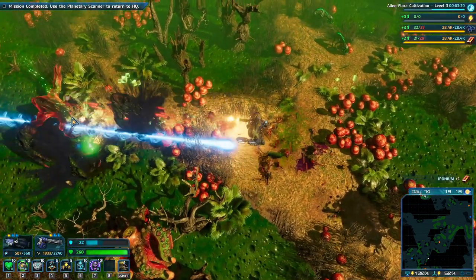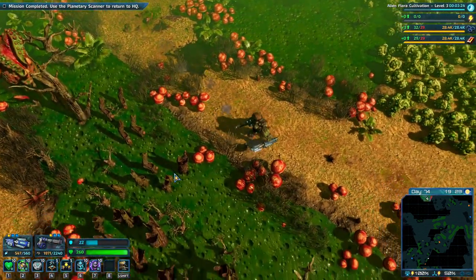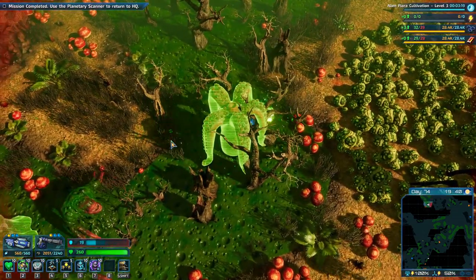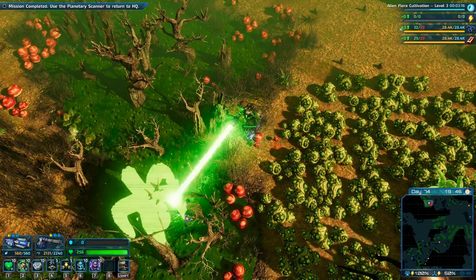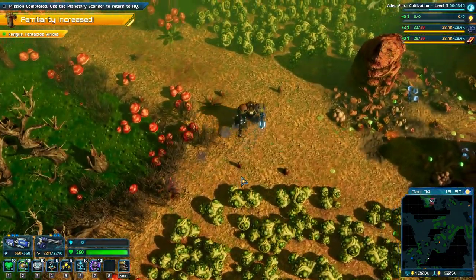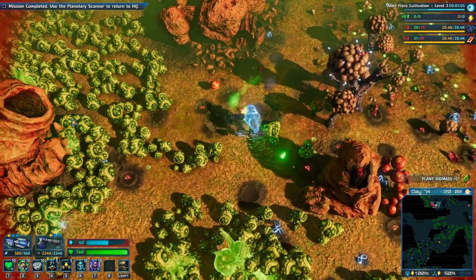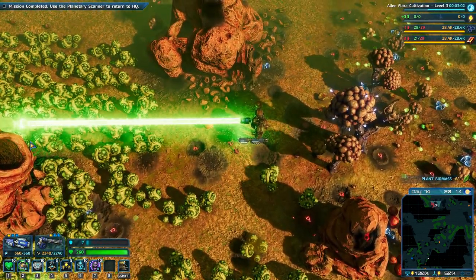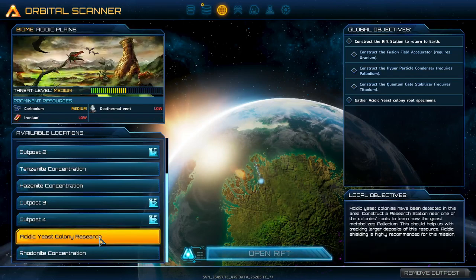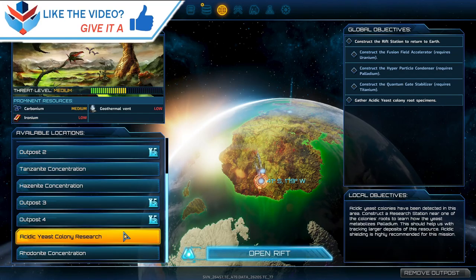There's a tentacle plant there. But I can't scan it. Oh, of course I can't. Oh, there's a tentacle plant that I can scan. Oh, excuse me. Alright, we increased our familiarity with that, which is great. That was intense. Alright, in the next one, we will go to the place where... where was it? We wanted to go to the acidic yeast colony research thingy. So, that's where we're going next.